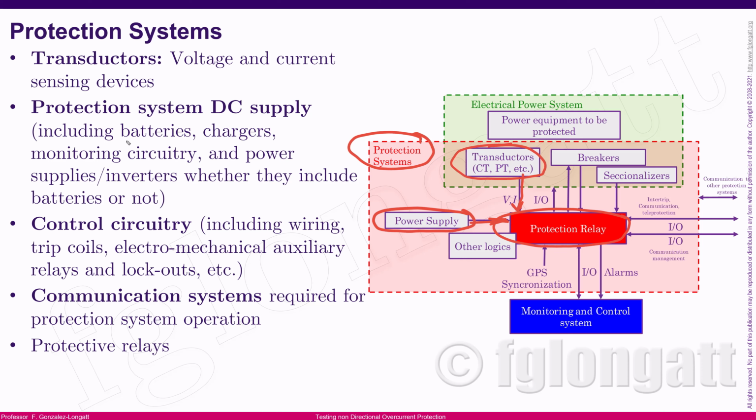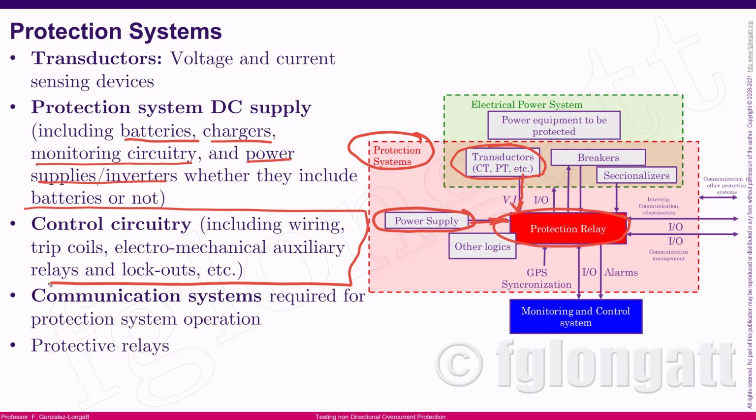The protection system DC supply includes batteries, chargers, all the circuitry related to monitoring, and power supplies like inverters, rectifiers, and so on, okay? What I'm trying to say is that the protection system DC supply is very, very complex, okay? And also, we need to have proper control circuitry, and that involves, for instance, auxiliary relays, trip coils, and so on, okay? Finally, we have the important part, that is the communication system.